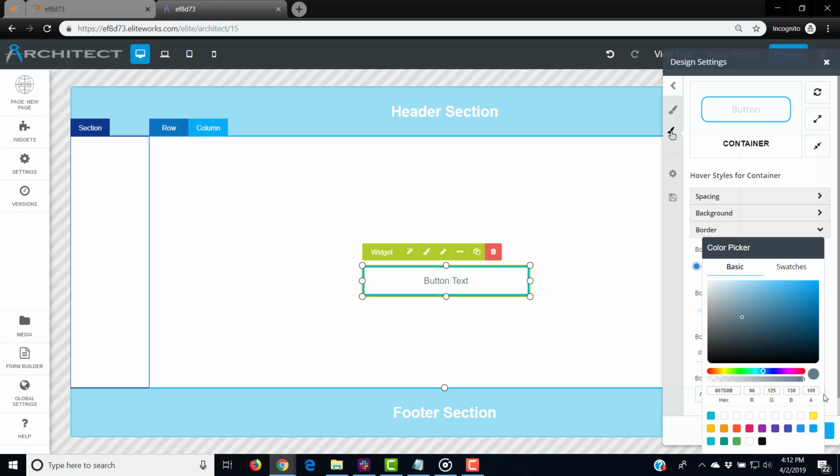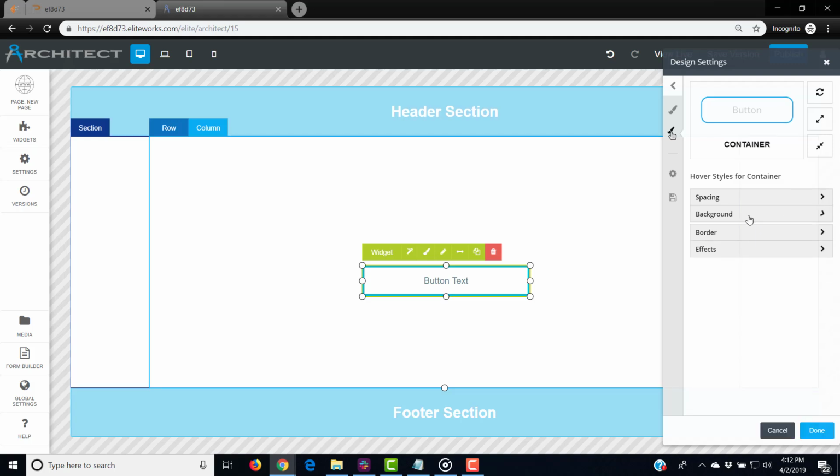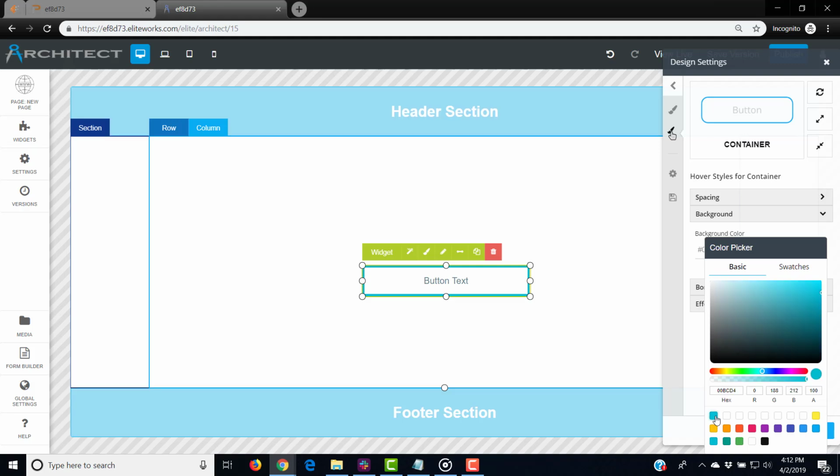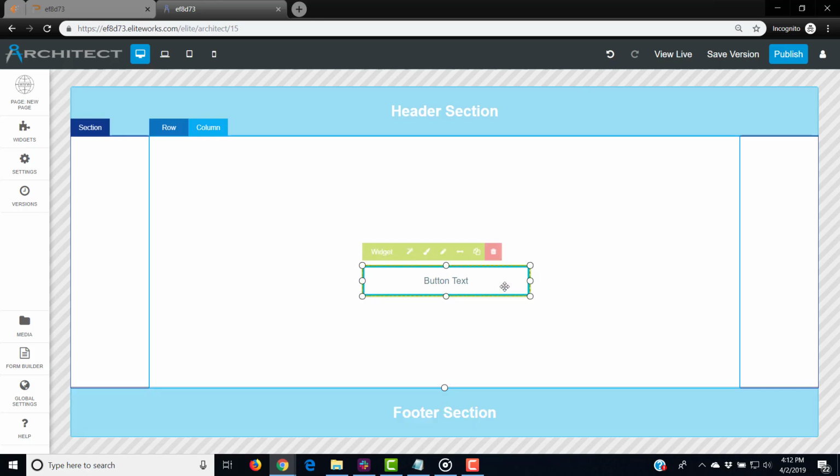Now our color picker, these top colors, will keep the most latest colors that you've used. So you can see here we've got this nice blue color that we've already used, so we can click that as it's saved. And then on this one, the background color also becomes solid because it's going from transparent to solid. So we'll click here, we'll click the blue, and then we will make sure that you click done when you're at the end. Now if I double click, you can see that it maintains that blue color.